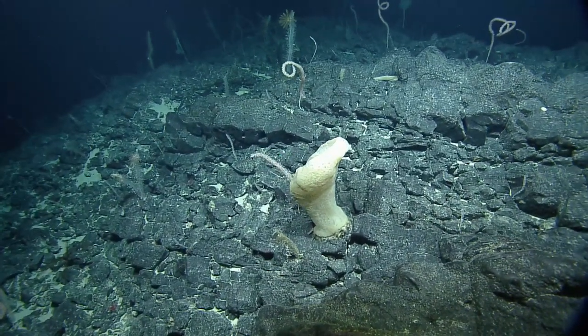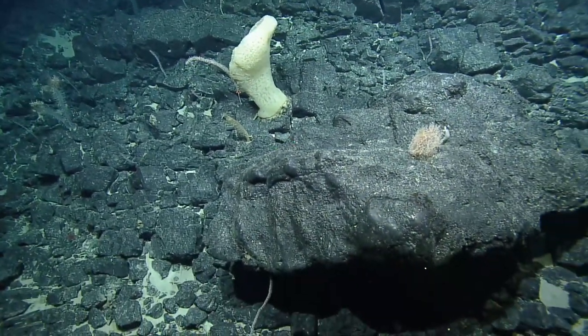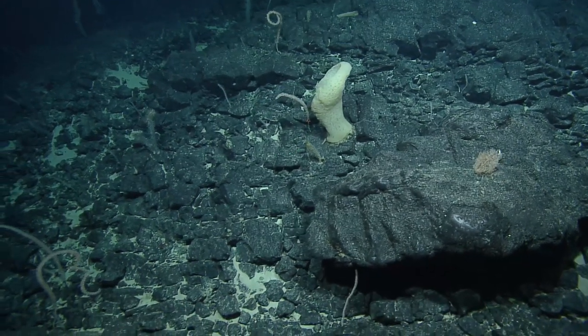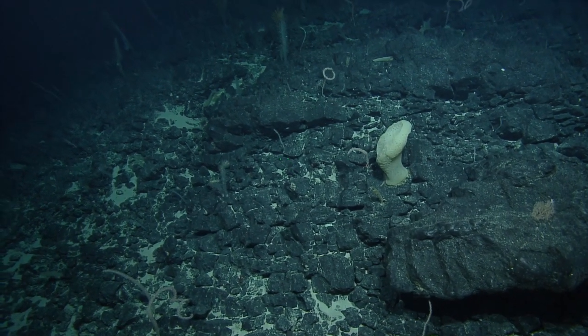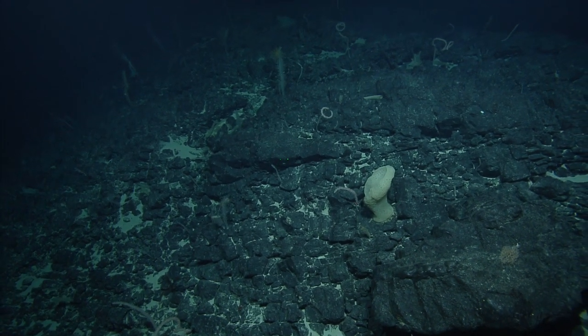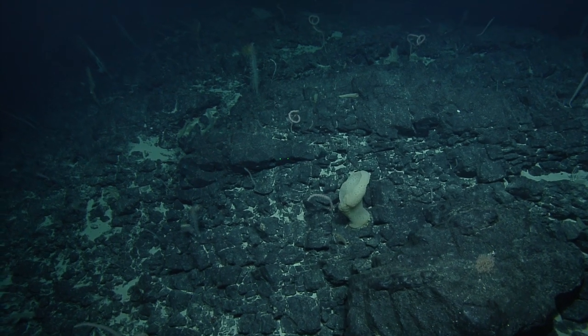Many viewers online are noting the sound that we've come across an abundance of life here on this ridge. It's the sound of cuckooing. Logging all of our data. No, fine, do not apologize, cuckooing. You're doing a great job. You're doing great. We love it. Oh, thank you. It's music to our ears to see this abundance of life. So many sponges and corals. Last times have been a little quieter.